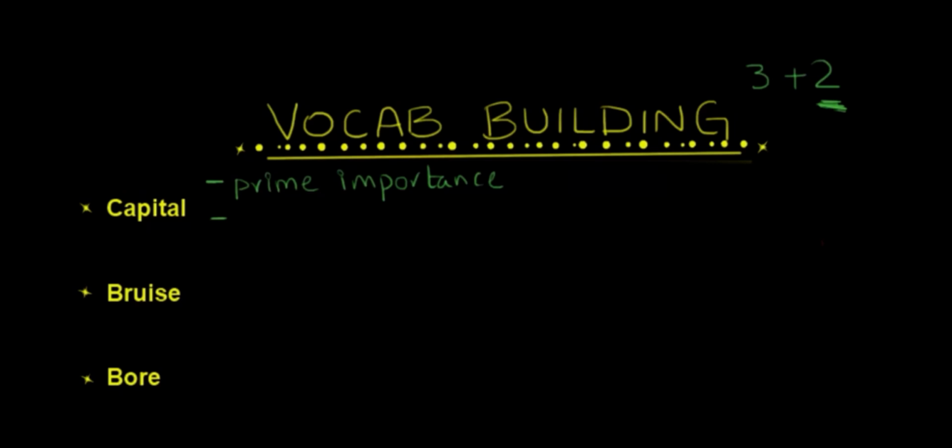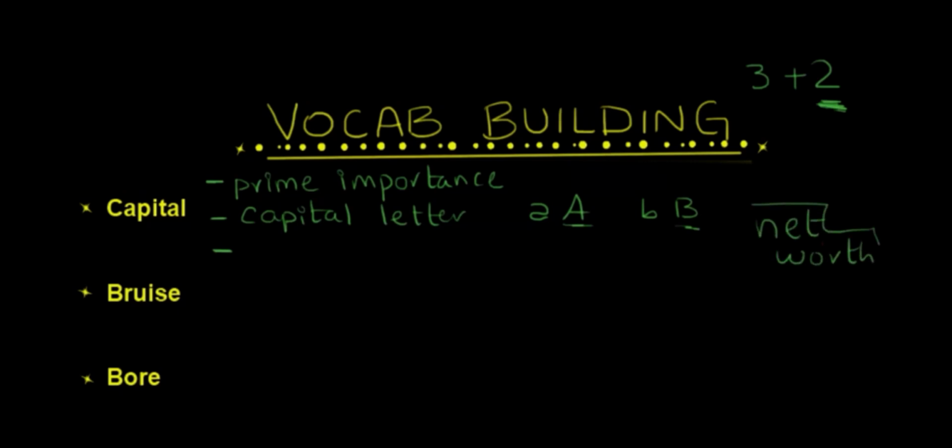And then you also have capital letters, right? Like you have a small a and a capital A, small b and a capital B, that's a capital letter. So that's also something that means capital. Or if you've noticed, these people who are really famous and rich, it's like, oh, what's her capital? What's his capital? That means what they're looking into is how much is their net worth. Net worth is also referred to as capital.